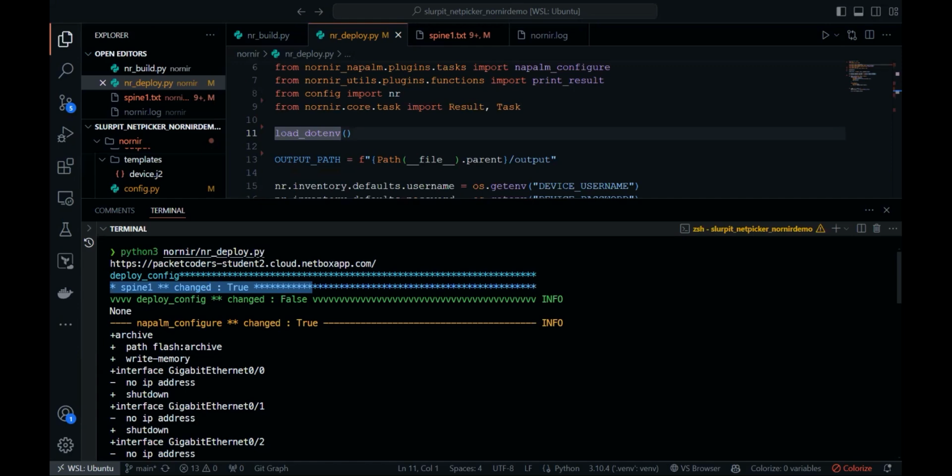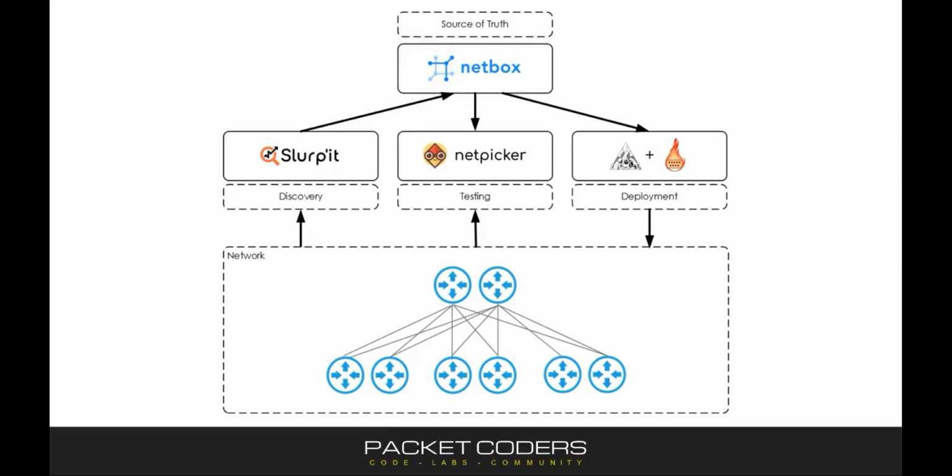So let's just recap what we've done here. We've got NetBox, which we wanted to populate because it was brownfield. We wanted to populate some devices that we'd discovered from within the network. And to do that, we used Slurp'it as the discovery tool of choice. Then we used Netpicker, and first of all, we built the tests.